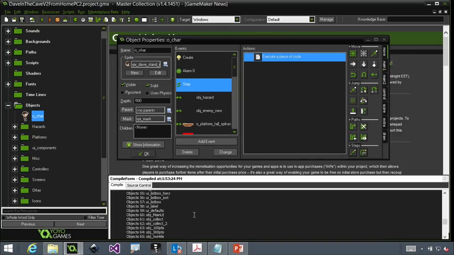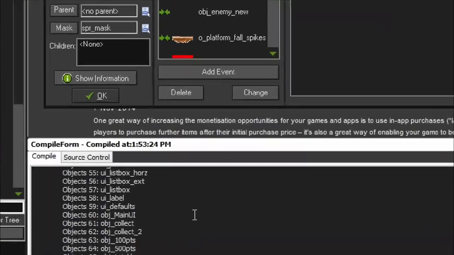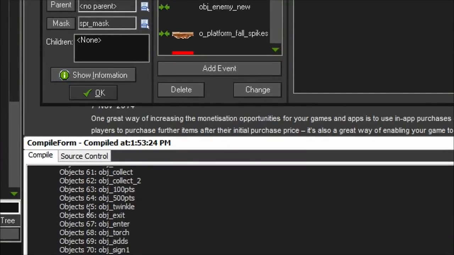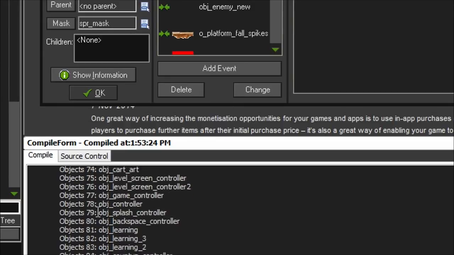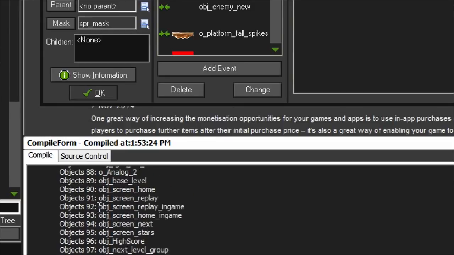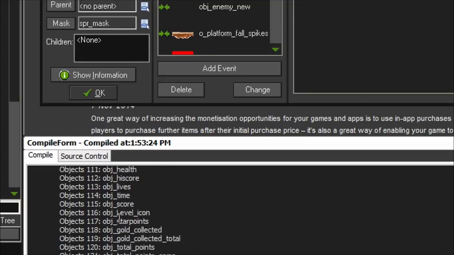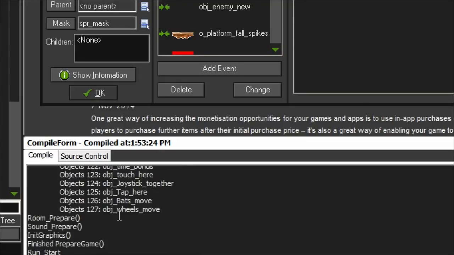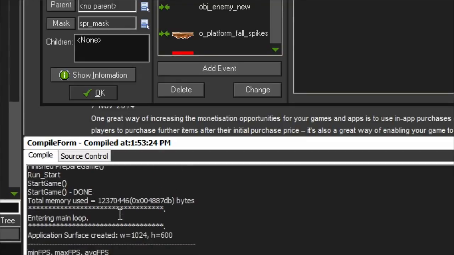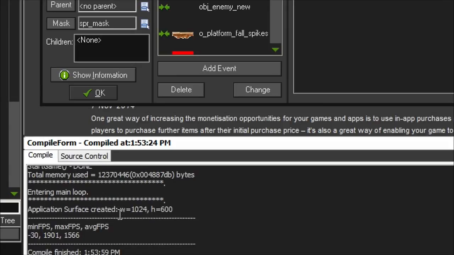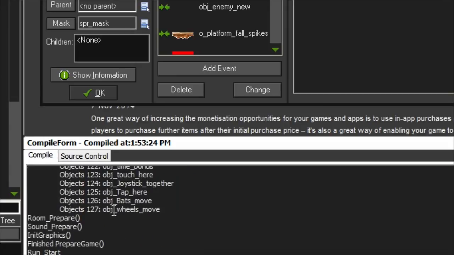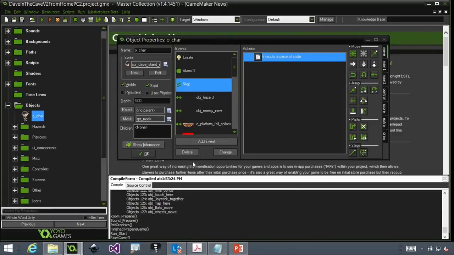Let me do Control 4 so you guys can see this a bit better. This is not going to mean much to you, but in the compile window down here, not only will it do the compile stuff, but it's also going to show you any debug messages that you want to send up here. I don't see any at the bottom here, but that's where it would show up. So that's something you want to make sure that you understand and you use regularly, because you're not going to be able to catch everything.